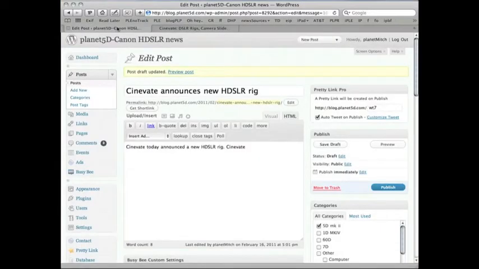PrettyLink Pro really has a lot of features in it, and unfortunately I'm not going to be able to show you absolutely everything. But what we're going to do is run through the creation of a blog post. I've just started this out to have a rough draft. When we actually create the links, this keyword Synovate here is going to be replaced when we use the keyword replacement. I'm going to run you through how I would create this whole blog post, even though I've already got it started.